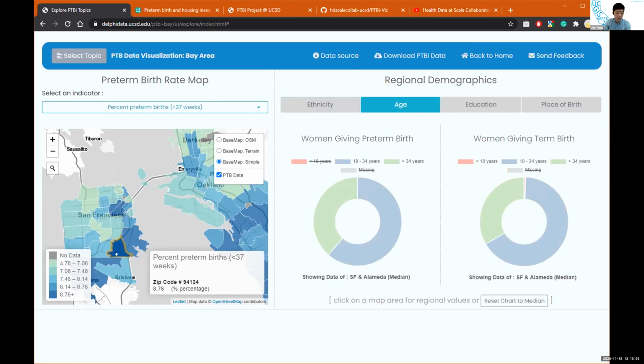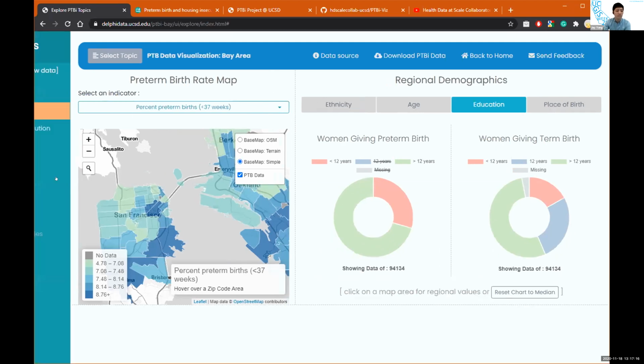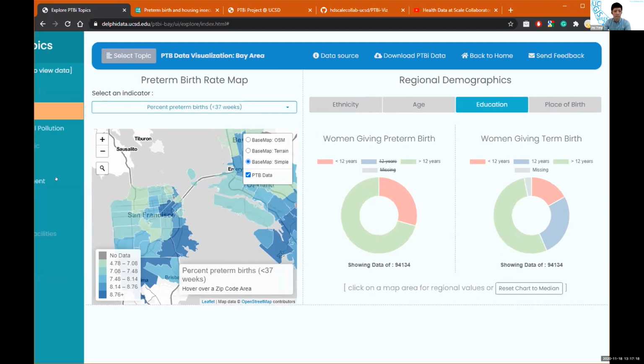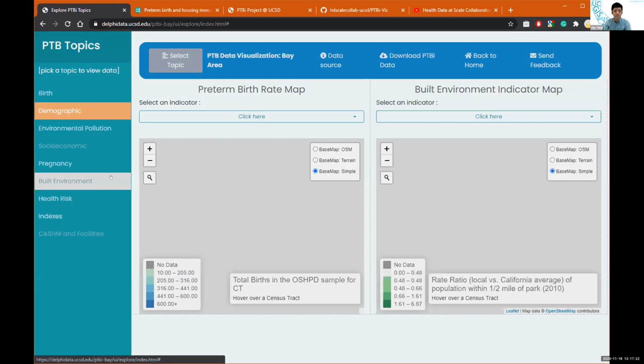If you again look at the South San Francisco area, the data will update on the right-hand side, so you can compare things side by side. So you'll be able to filter if you want to only compare, let's say, education under 12 years and over 12 years. And you'll see the same style side-by-side comparison. We use that throughout for different visualizations.